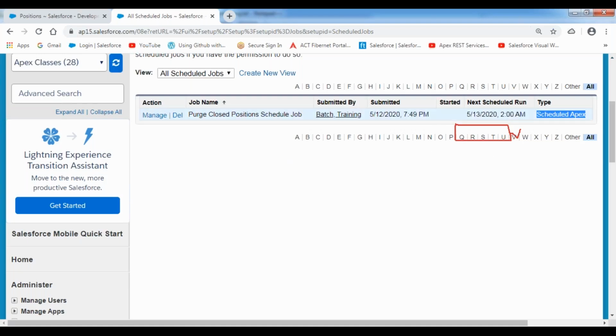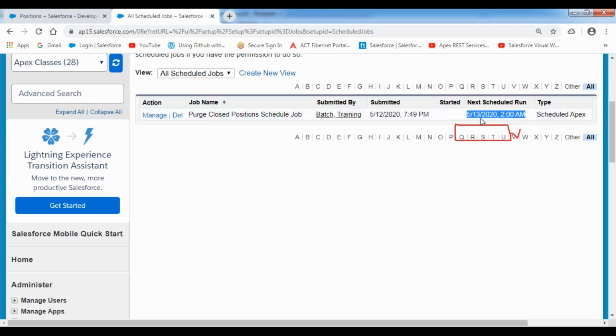Once the specific time is up, this job will automatically run by being placed inside the Apex queue, and the details are written inside the async Apex job. From there, your batch job collects the details and status. It will send the email notification automatically by default. So based on the specific scheduling time, it is going to run.